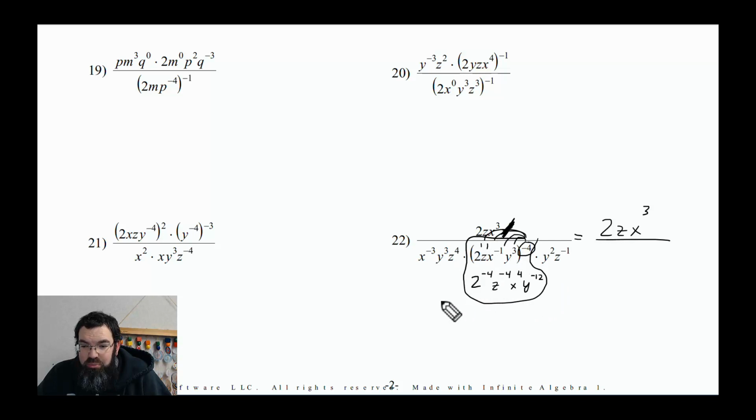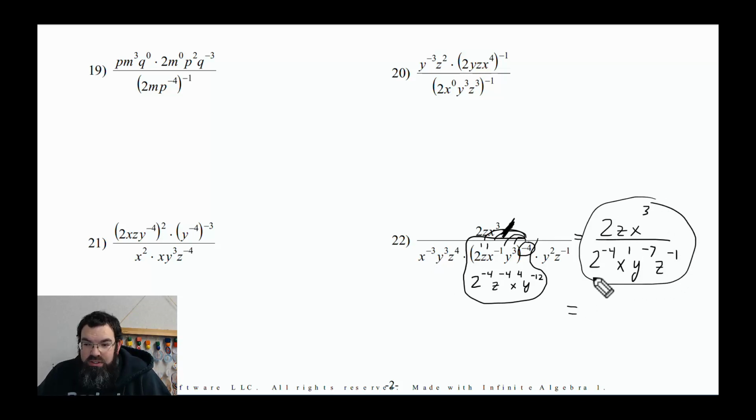Now let's put everything together. I still have the 2 to the negative 4. I don't have any other number I can combine that with. My x's, I have negative 3, positive 4, and I don't have any more, so negative 3 plus 4 is 1, so that's just x to the 1. My y values, I have 3, negative 12, which makes negative 9, and 2, which makes negative 7, so that's negative 7. Now let's look at my z's. I got 4, negative 4, that makes 0, and then 0 minus 1 is negative 1. So all of this condenses to all of this here.